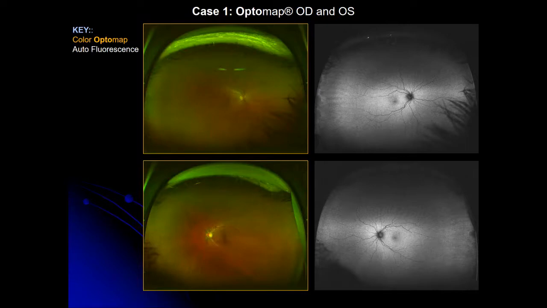Over here, we're looking at normal colors, these are Daytona images. So this is a color image shown here of the right eye, color of the left eye, and the corresponding autofluorescent images. The colors are made up of green and red lasers, green laser separation, red laser separation, but if you put them together in the composite, they look like this, and we can compare them to what we get with autofluorescence. Again, this is in a normal individual, so it's rather not too exciting.